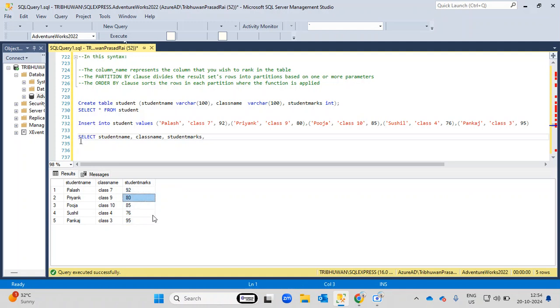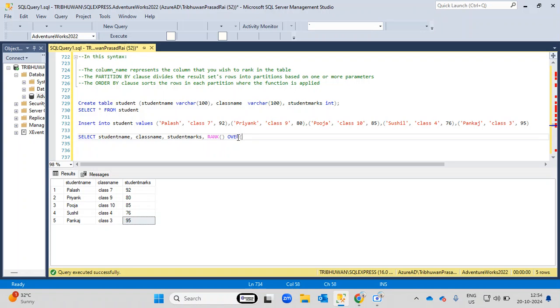To give the ranking based on marks, I am using the rank function. So I will use rank, open the parenthesis and close it. Whenever we have a rank function, we should always have an over clause.